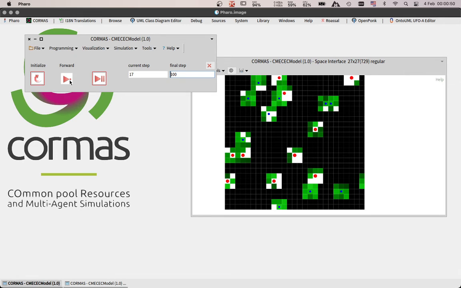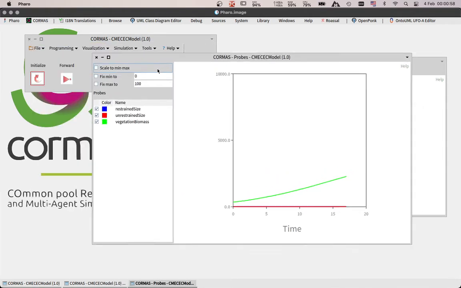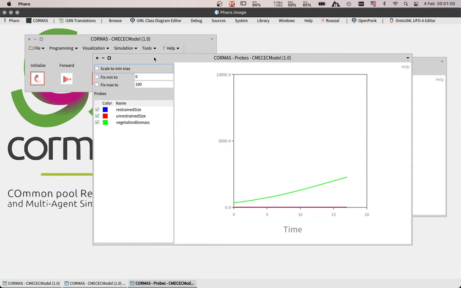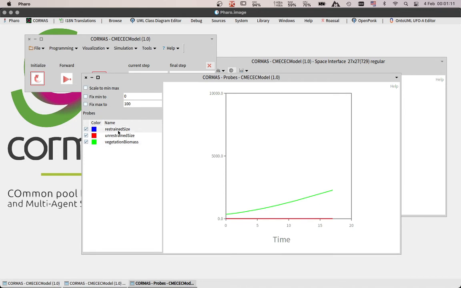We can also see the probes display window, where here we see a histogram that is dynamically updated at each step, and we have options to show or hide the probes that are displayed. And so now we can select multiple probes as desired and also change the color of each probe.